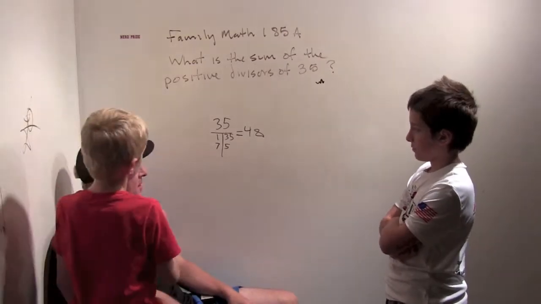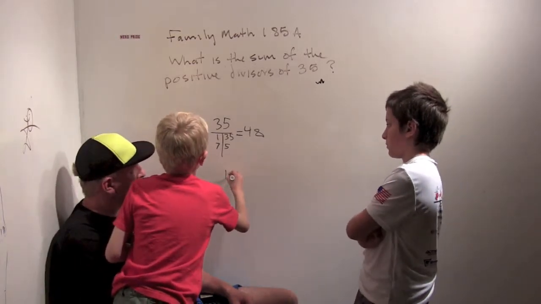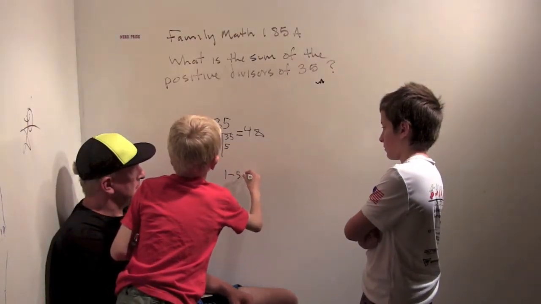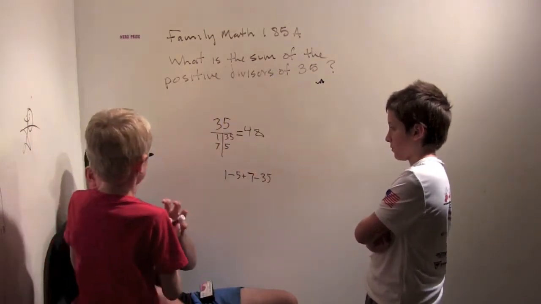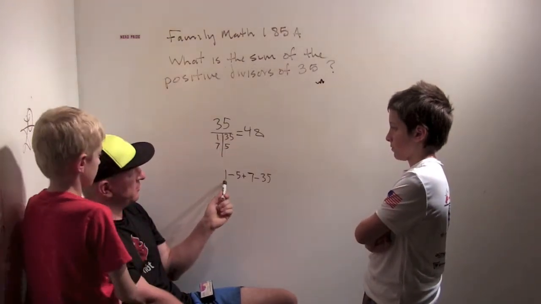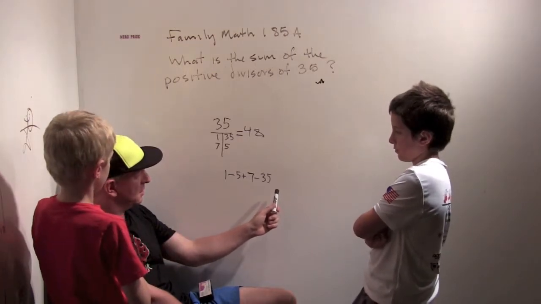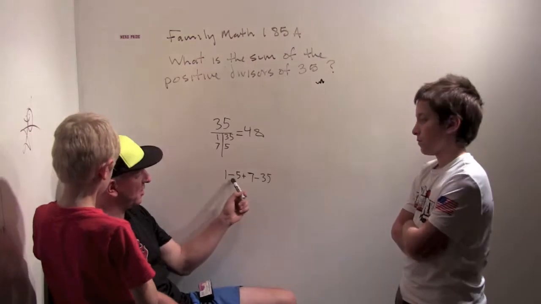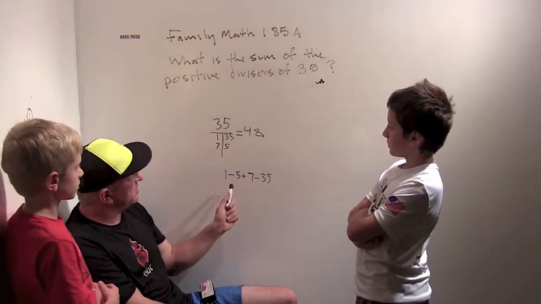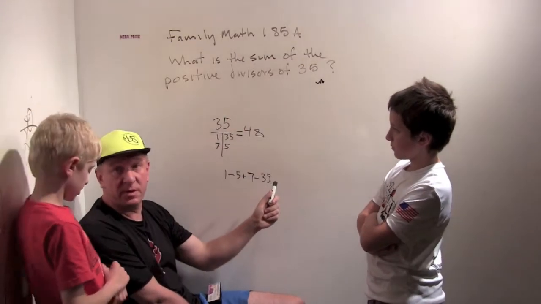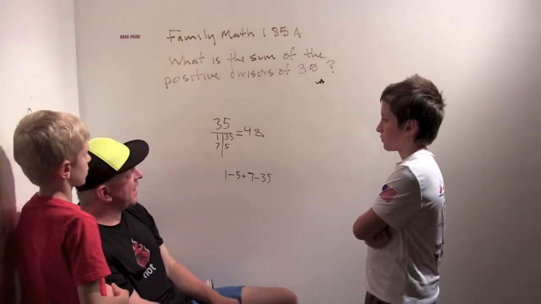What's your question? What happens if we use the divisors, if we did 1 minus 5 plus 7 minus 35? What if we did that? Ooh, interesting. So instead of just adding them, did you mean to go from smallest to largest? Maybe we could do it backward. Well, no, you wrote them smallest to largest, and then you're just alternating positives and negatives? Yeah. Okay, that's pretty interesting too. So this question is similar to the one we have, it just has an interesting little twist on it.